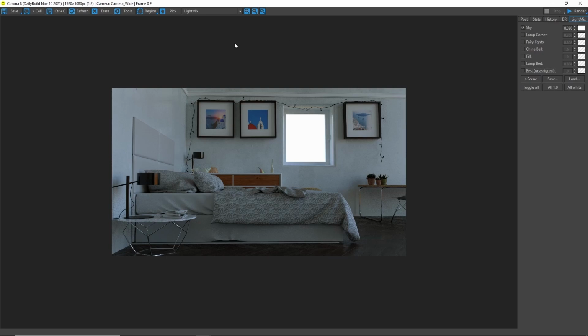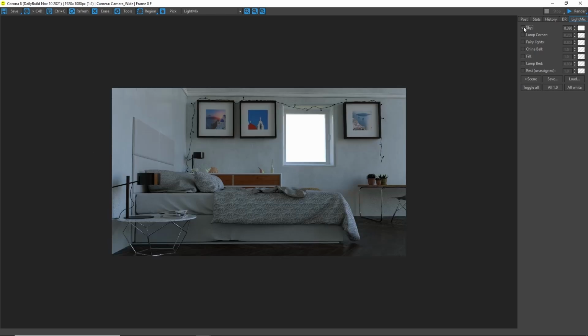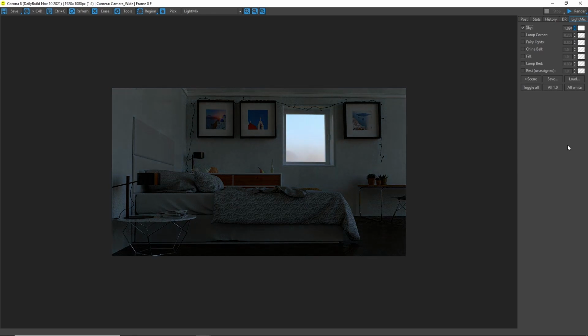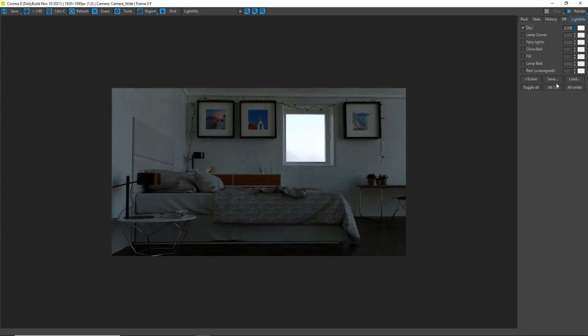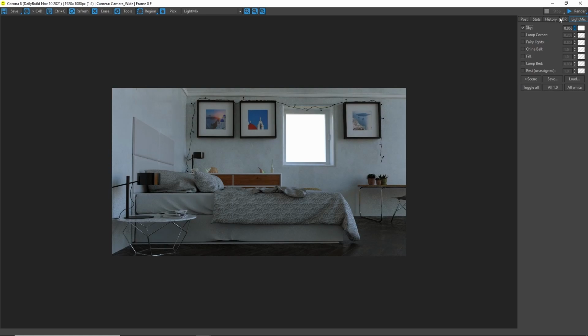So this scene is now entirely being lit with the sky here. So I can turn that off and it goes completely black. Now I've got a setting of 8.398 here, and I can adjust this down and you'll see the scene start to get darker. So we can go all the way down to completely black. So you see we can control it from a completely nighttime to a daytime scene.